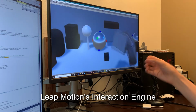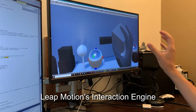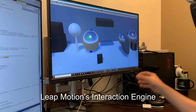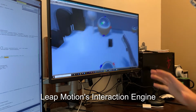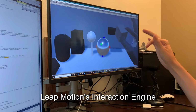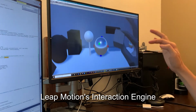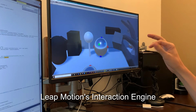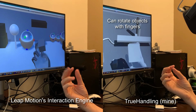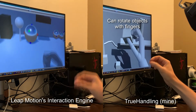Now, the way Leap Motion's interaction engine works is essentially like if you close your hand on an object, then the object gets stuck to the palm of your hand until you release it. It works fine for coarsely grabbing larger objects, but the problem is there's a total loss of your finger dexterity. You can't pick something up and rotate it between your fingers because the object can't move with relation to your palm at all while you're holding it. I didn't think that was good enough, so I made my own system, which is TrueHandling. I experimented with this problem for 2 months, and this is the best that I came up with.